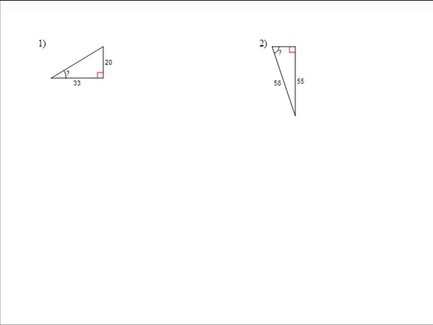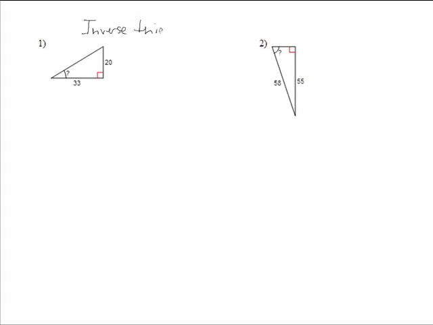So remember that if it's the Pythagorean theorem, then we've got two sides of a right triangle and we're looking for a third. If it's the regular trig functions, then we have an angle and one side, and we're looking for another side. And then our third option is that it's an inverse trig problem, which means that we are looking for an angle. So if we look at this problem, the question mark is on an angle. Since we're looking for an angle, we're going to be using one of the inverse trig functions.